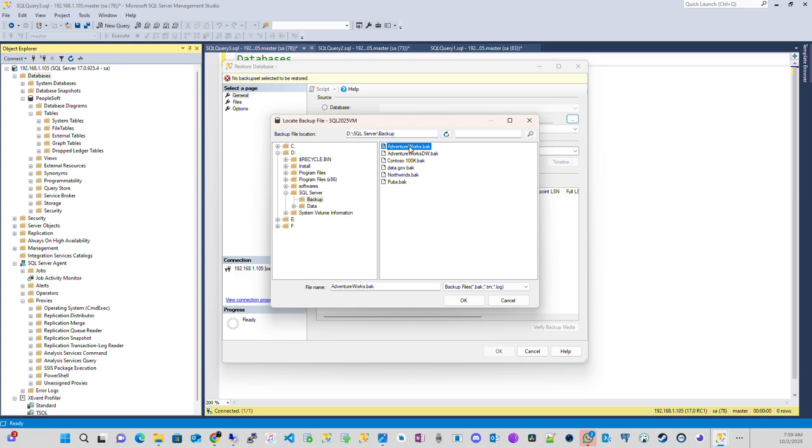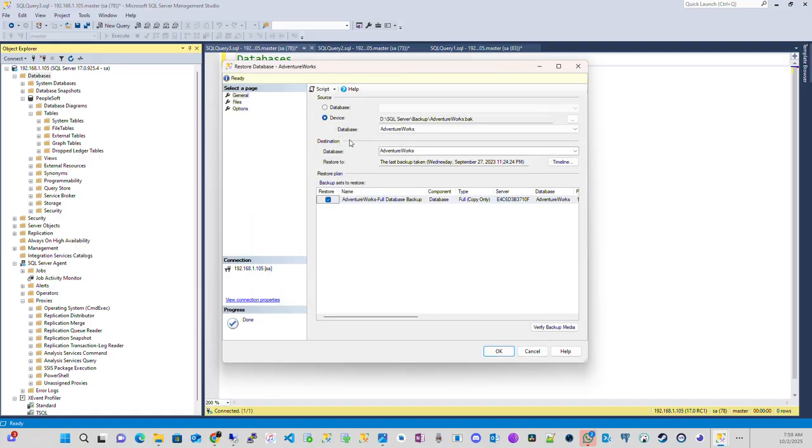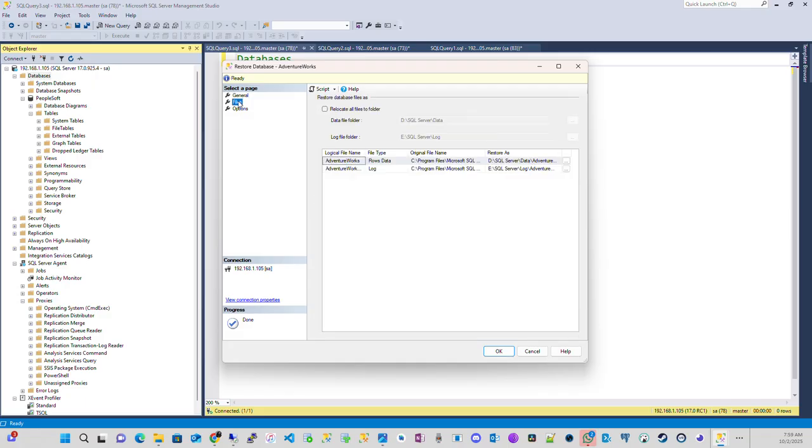So let's look at the AdventureWorks database. Now I'll go ahead and restore this one. If I'm looking at this section, this is going to show me the files section, and you can see that the files show where our specific data files are going to be going. So in a database, we have data files. We have the MDF or the master data file and the log data file. In our case, you can see that this is going to be restored from the source. Looks like it was coming from a specific path, but once it gets restored on our target, it's going to be restored on this specific path identified here.